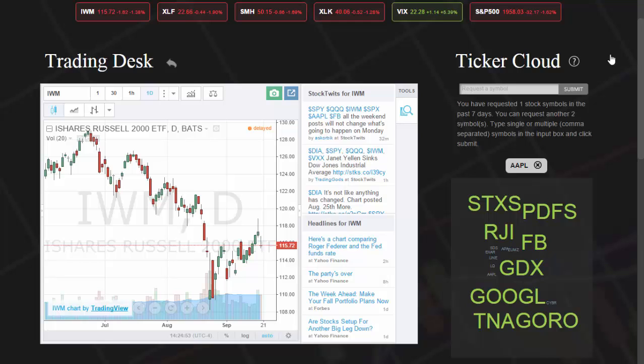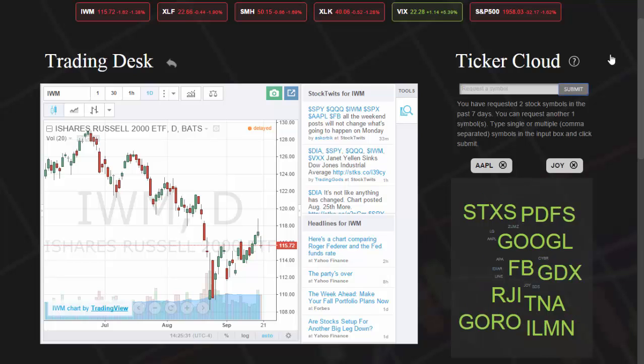And while they appreciated the trades that I was putting out there, they were also curious about their own trades. How do I engage them on a consistent basis? And that's how Stock Chart Request was born. I built out a system, as you're looking at here, Trading Desk with Ticker Cloud. If a member decides that they want a symbol to be reviewed, all they need to do is come here, type in their symbol, use Joy Global as one symbol, and there it is, Joy Global.